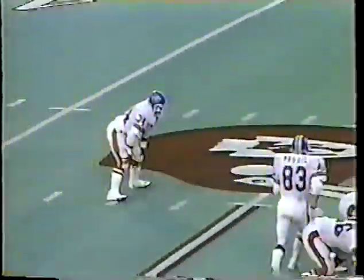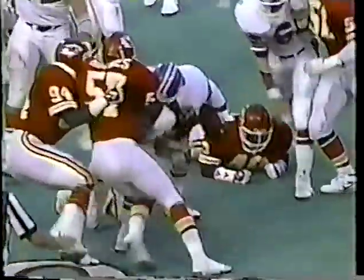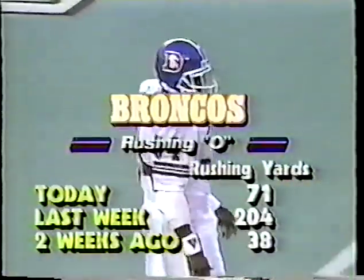Because of Poole's low center of gravity, when people make contact with him, watch those legs keep driving, keep churning, keep chugging. Give me an inch, I'll take a foot. Well, I'm getting a yard. And that's the way running backs impress coaches and you stay in the league for a while. And Nate certainly had his chances, but looks like he may get another one.